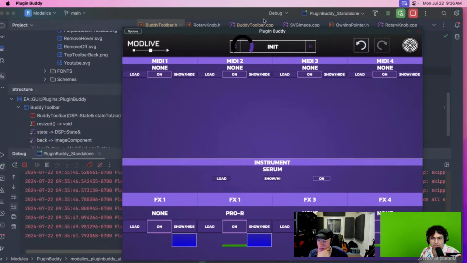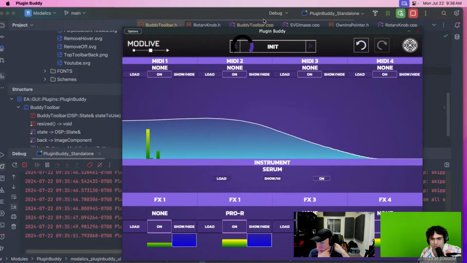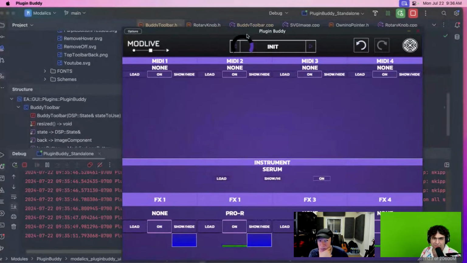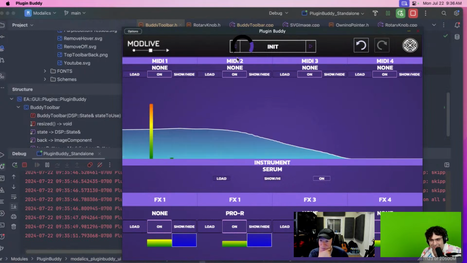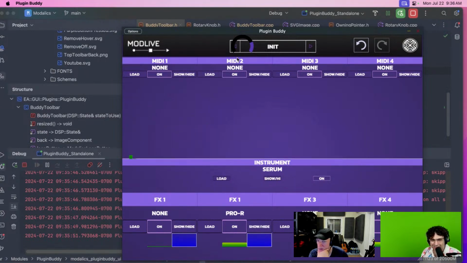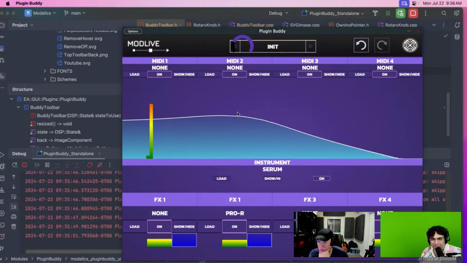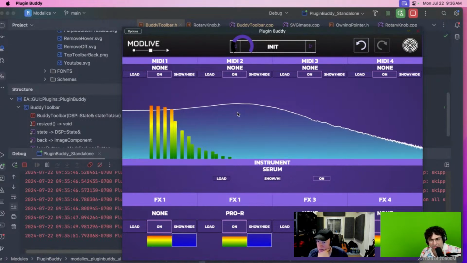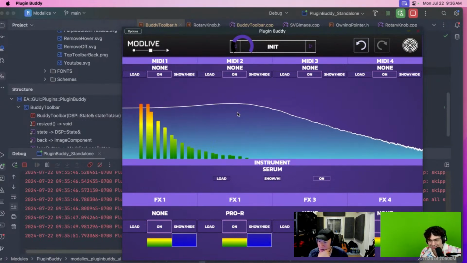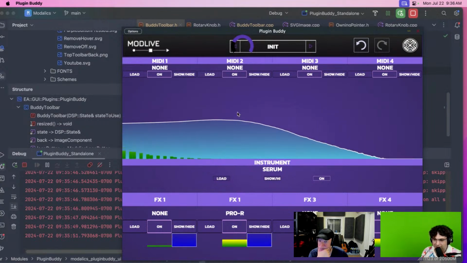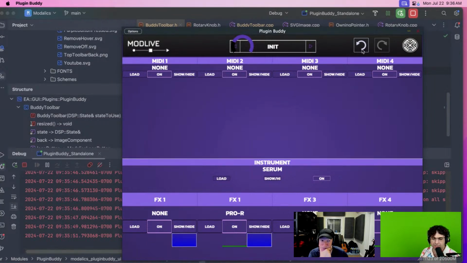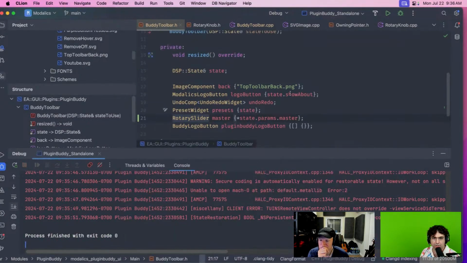What did you use for that knob? It's just the rotary slider, whatever you have. Oh, cool. Because it does look like it's already adapted to the color theme. I didn't remember if I did that. That sounds cool, just like Serum going through Pro-R. Yeah, it's a very cinematic kind of sound. It's a nice visualizer, right? Okay, so let me just position it a bit more to the left, I guess.